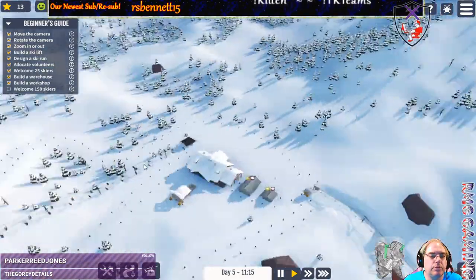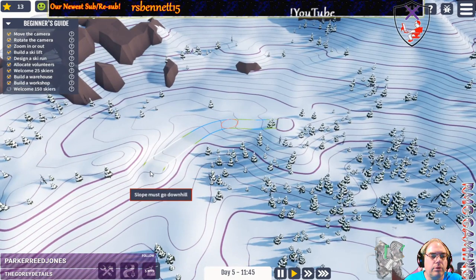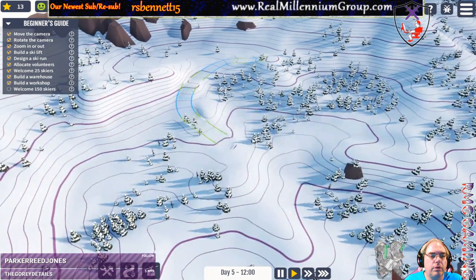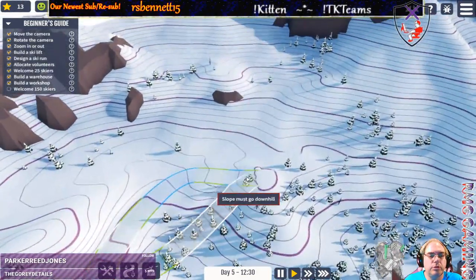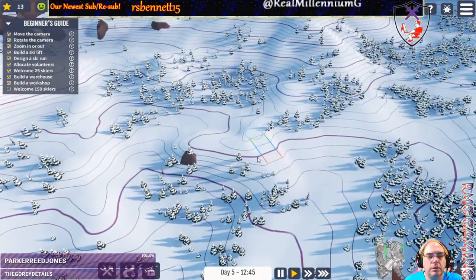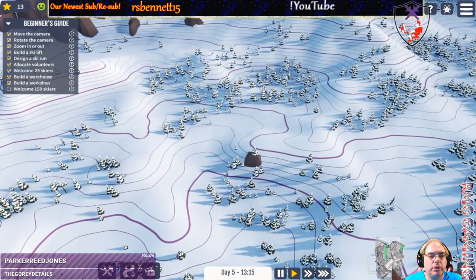Nice long easy slope. Maybe if I do the slope first, I can figure out where I can. That's still going to come up medium. It's too much blue. Maybe we start here.